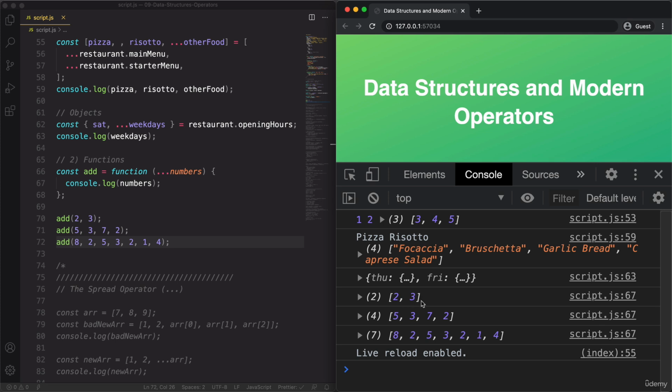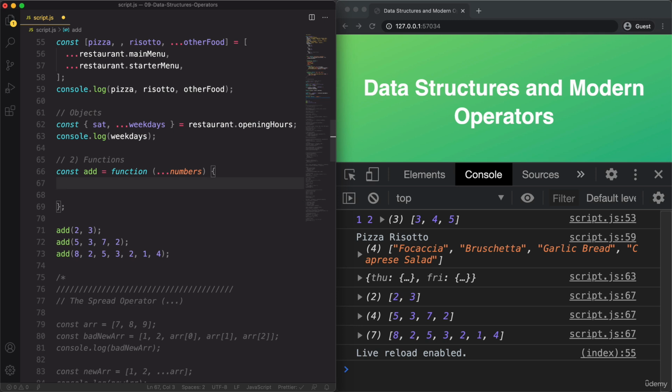And so now, once again, as I said in the beginning, the REST syntax is taking multiple values and then packs them all into one array. So once more, it is doing the opposite of the spread operator. So with the spread operator, we expand. With the REST syntax, we compress. So here it's called REST arguments. Okay? And now we can write some simple logic here to actually add all the numbers together.